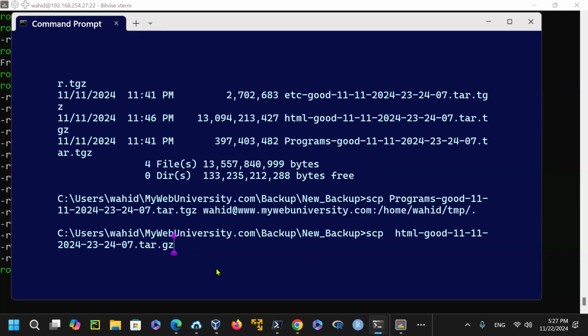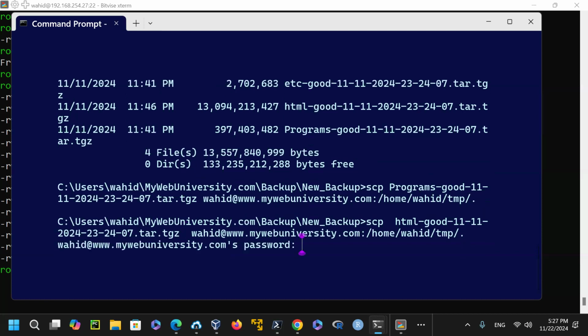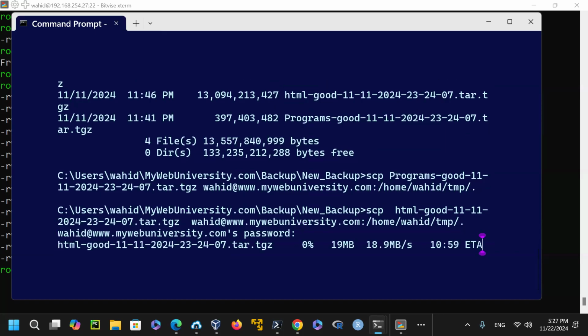Oh, .tar.gzip file, and then you paste this one here, saying that write it the same way. So this one is going to take a little bit, and I'll do that one afterward.